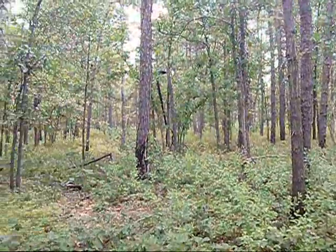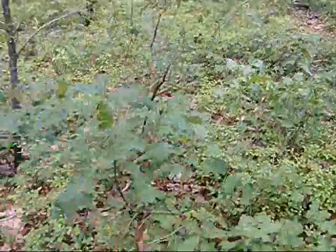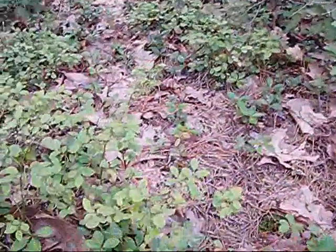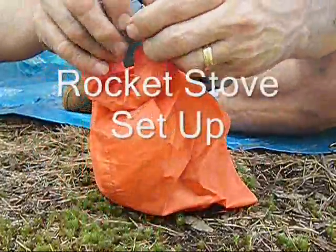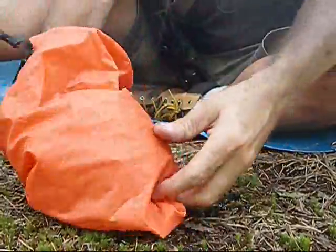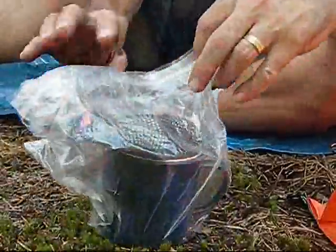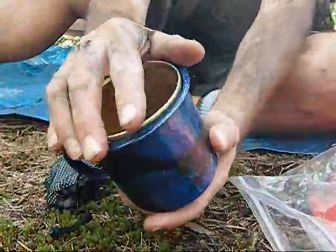Here that dense scrub is giving way to dry open forest with a lot more oaks in it, and the undergrowth is very low and there's a lot of tea-berry here. Do me some tea-berry picking, get back to camp and make me some tea. Today for my cooking needs I brought a rocket stove and cup in this dry bag. Love these dry bags to compartmentalize my gear, and of course I double bag stuff. Holds it together real nice, protects it from the weather. Don't have to worry about noise, it keeps it together real nice. Look at this. Nice fit there.